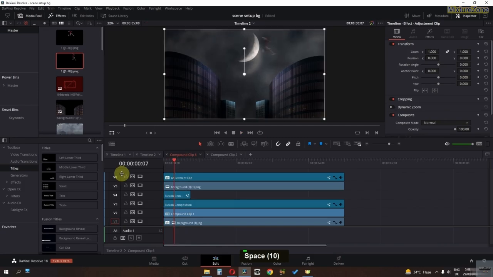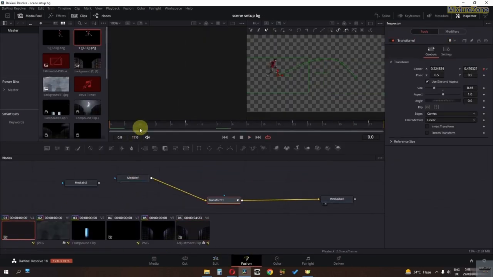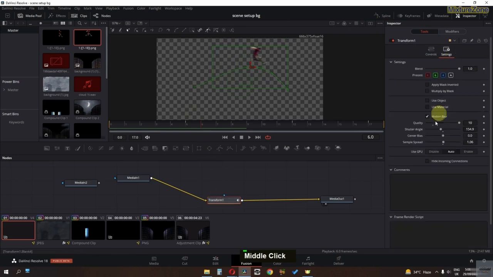Now guys, if I play this example, let's go to the fusion page and select this clip. As you can see, I animate myself. I animate the position of this character using the transform, and in the transform settings I add a motion blur.